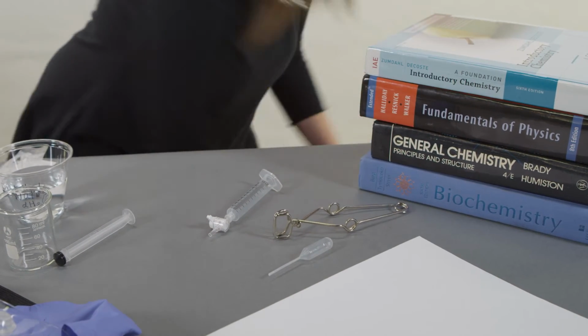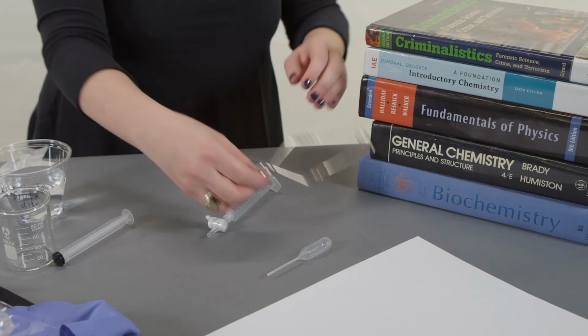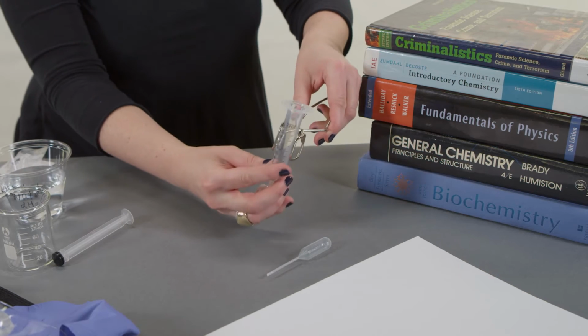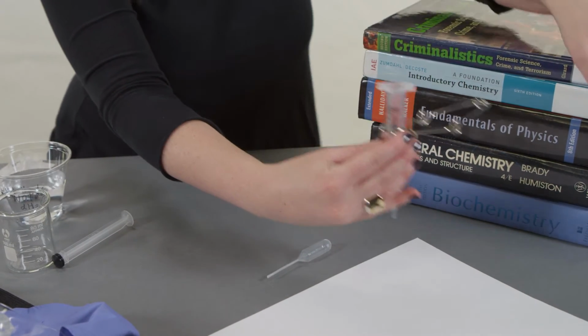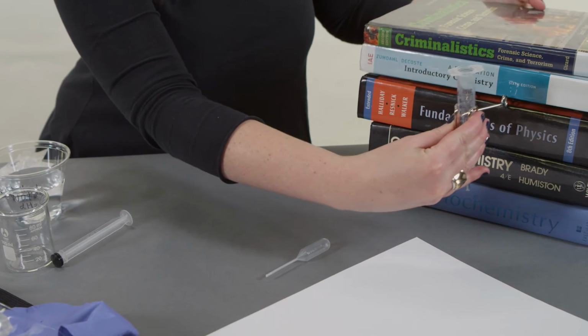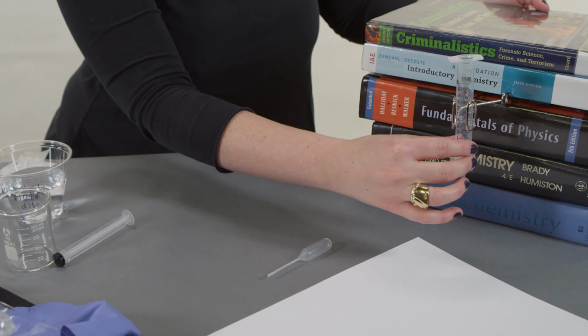Stack the textbooks on top of one another. Clamp the test tube holder around the middle of the burette and slide the long end under the top two books in a stack. Rotate the burette as necessary so that the graduations are facing outward.